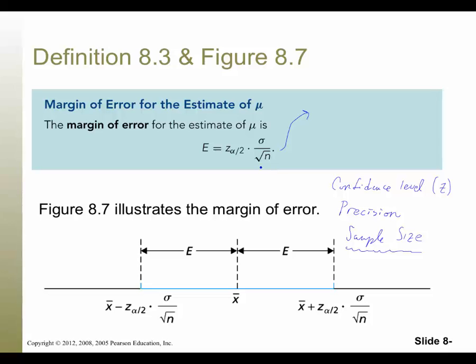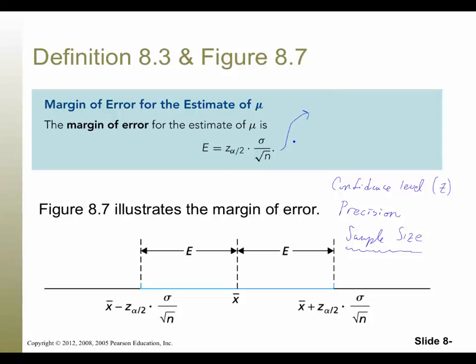motivates the idea of how big of a sample we need for a certain confidence level in a certain situation. So it would be nice to be able to know what n is in a certain situation. Like, do I need a sample of 30 or do I need a sample of 100 if I want to have a certain margin of error and be confident within that certain margin of error? So what we want to do is solve this for n.